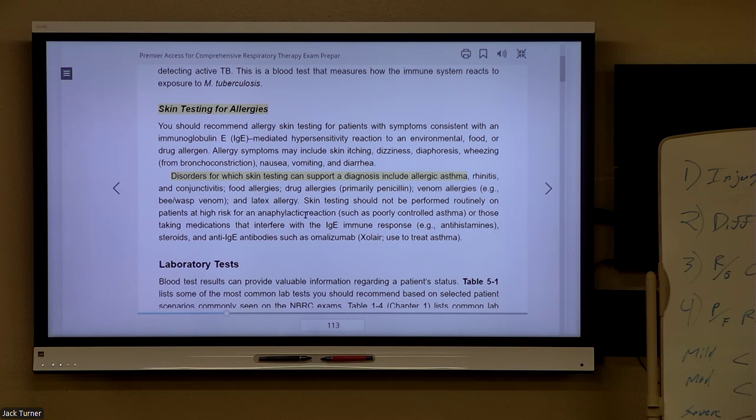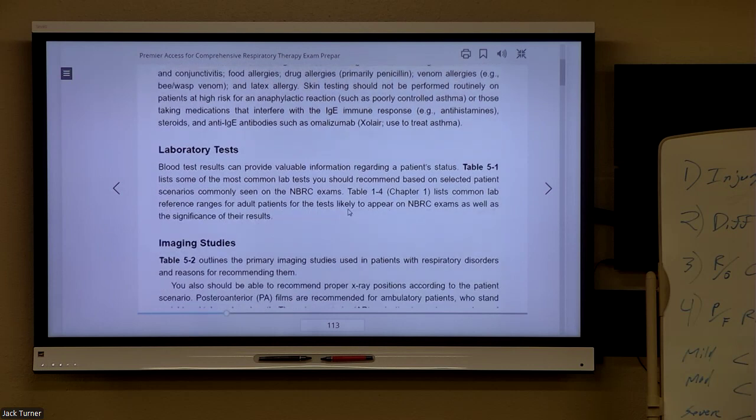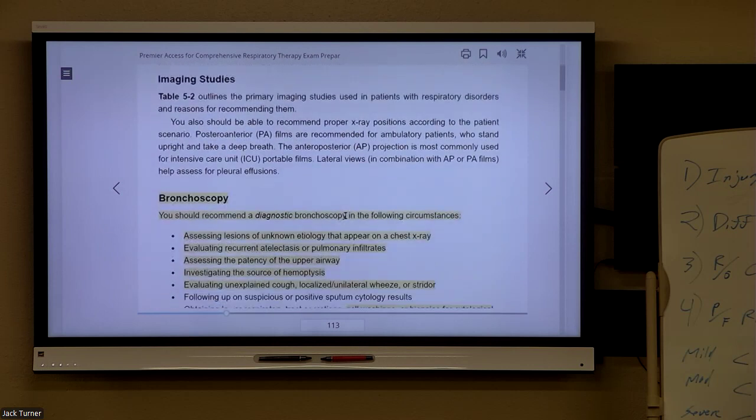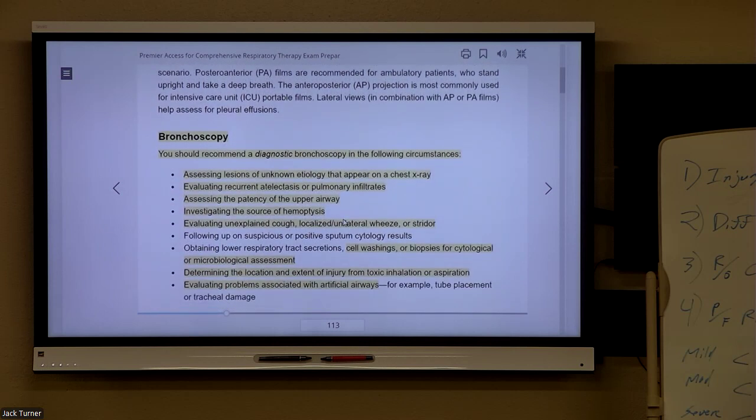Of course, allergy skin testing is for a lot of things. People can have bronchitis and rhinitis from it, but for asthma is where I want you to use that test, okay? So we're going to go to bronch, and bronch is kind of weird in the book because it's at the bottom of 114, then there's this big table about something else, and bronch picks back up on 117. So we're going to do a little bit of hopping around here, okay?